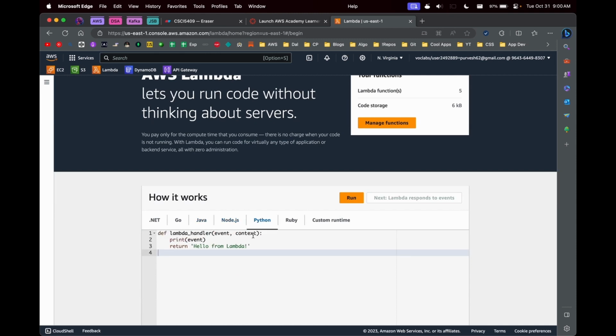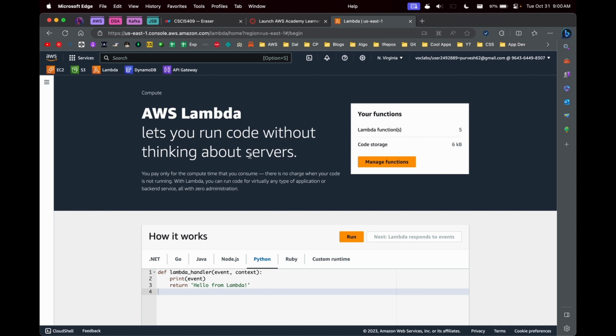AWS also gives you the option of selecting a CPU for your Lambda function. For example, if you need a high power CPU, then you can select it in AWS Lambda. By default, the Lambda execution time is 15 or 30 seconds. So if your computation requires more time, then you'll need to change the execution time of the Lambda function. Otherwise, it will stop itself. And the maximum a Lambda function can run is 15 minutes.